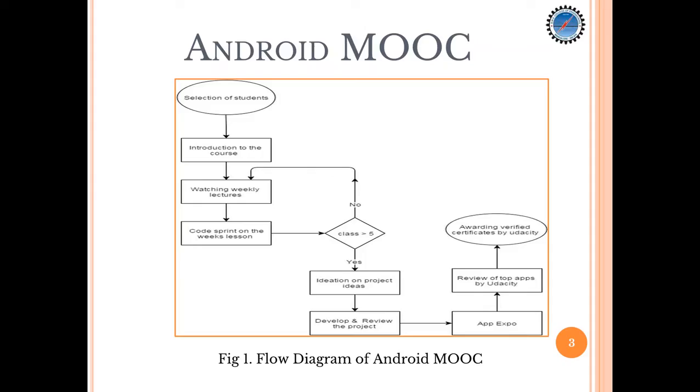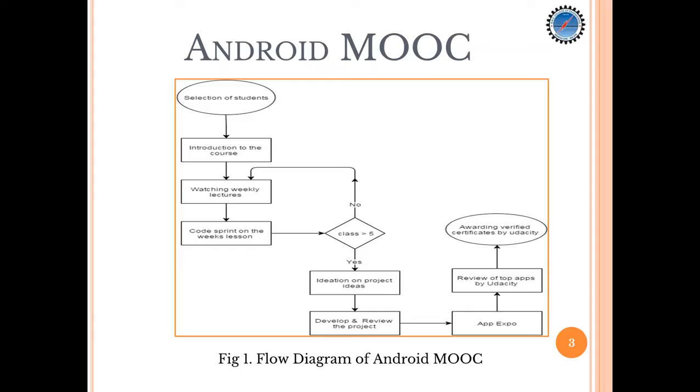The Google Student Ambassador had to choose a facilitator, meaning a person who is proficient with Android programming, and that was selected by Google at the end of the day. And that person would visit the campus once a week. And this whole MOOC was a 6-week course. So basically what the students needed to do was look at the videos for week 1, and at the end of the week all of them would meet together in the campus and do the same code sprint to clear the doubts then and there. So in this way the success rate for completion of the MOOC was high.